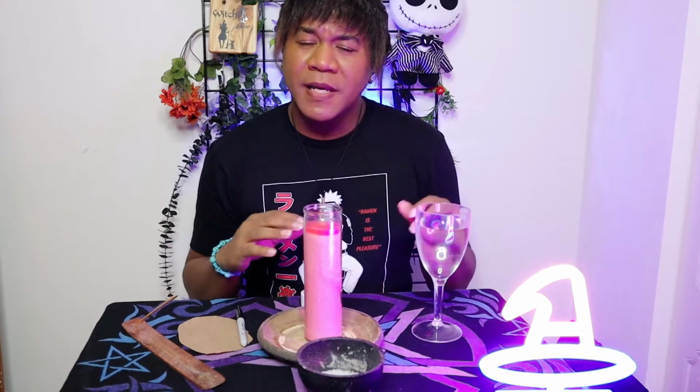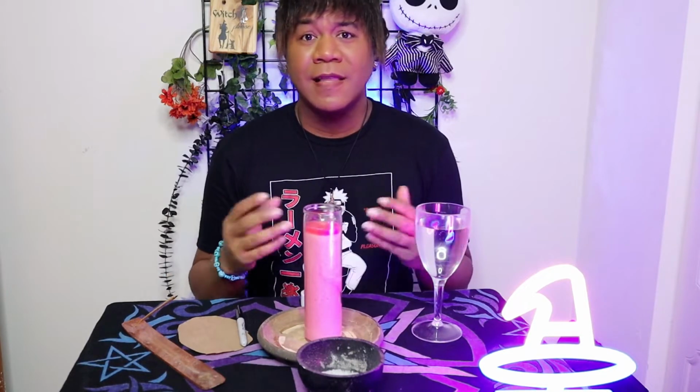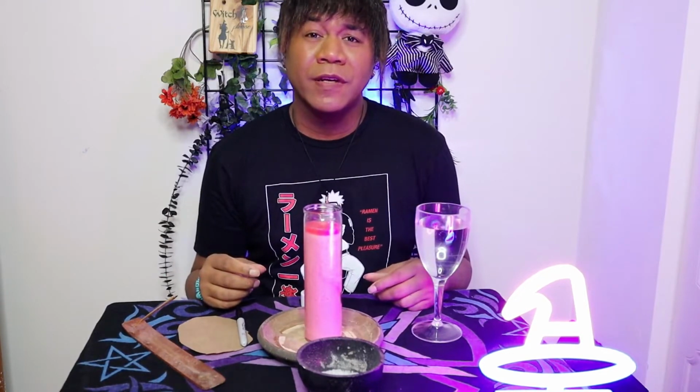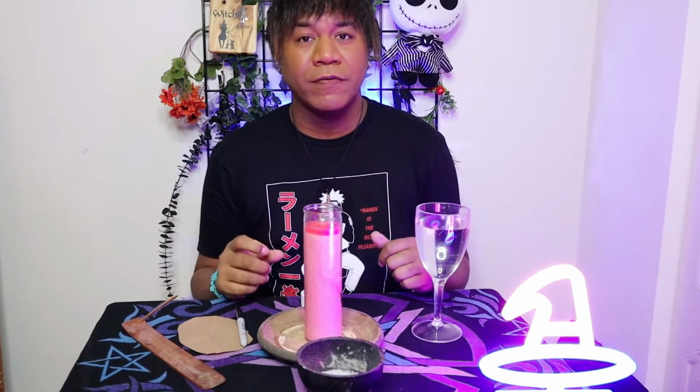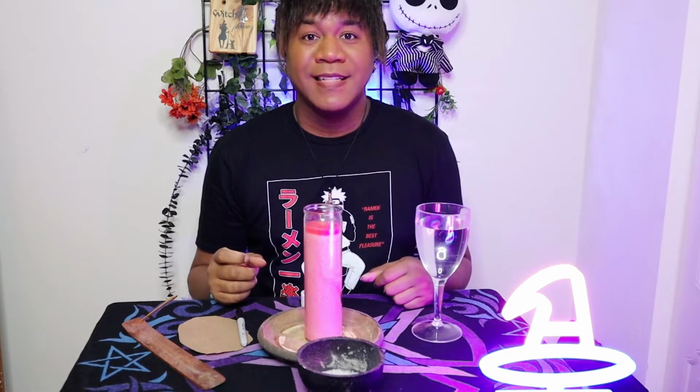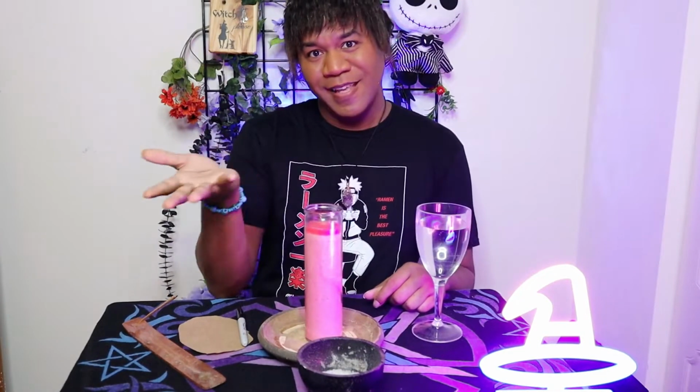This spell is inspired by, if any of you have ever seen the anime Naruto, how he had a little bit of trouble getting friends at the beginning of his journey, and then at the end of his journey he was surrounded with really good friends. This spell is inspired to get those kind of friends, those loyal friends, those good friends, and well, friends are very hard to find these days, and so let's do a little bit of magic to help us out, shall we? Without further ado, let's begin.